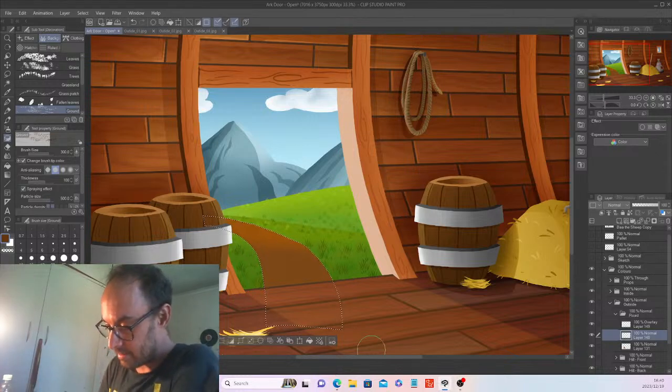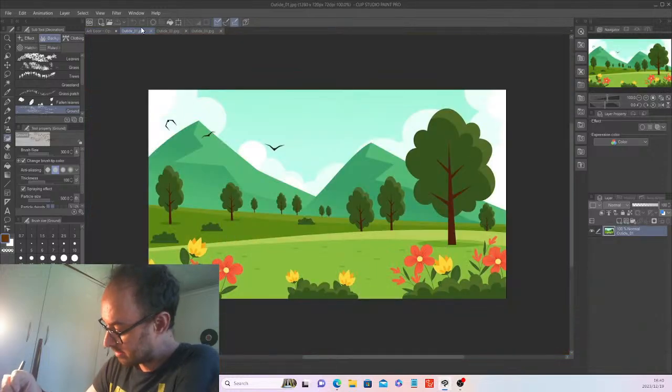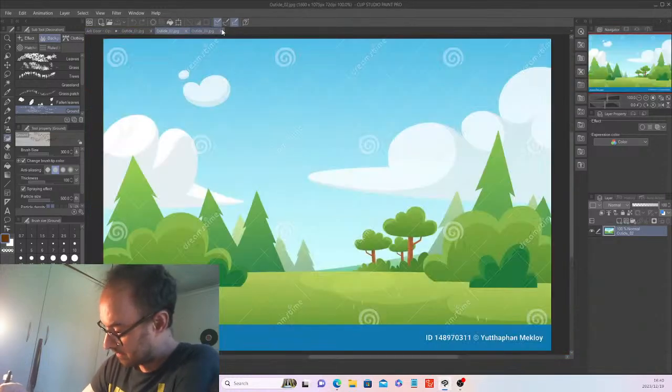Okay, so I'm not sure how I'm gonna do the texture for that ground.